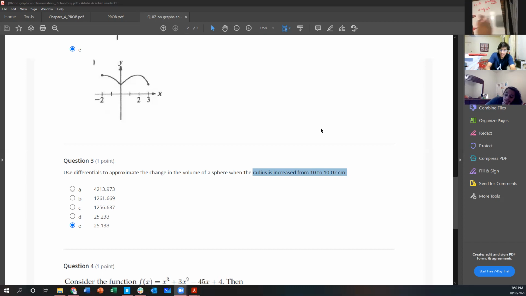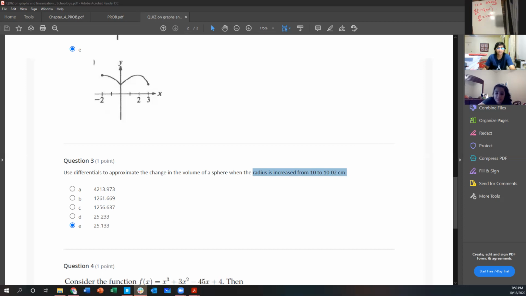So I'm going to take the derivative with respect to r of both sides, and I'm going to get dv dr equals 4 pi r squared. And I don't need to write dr because technically it's dr with respect to r, but obviously we know that's 1 because it cancels, which is kind of cool.